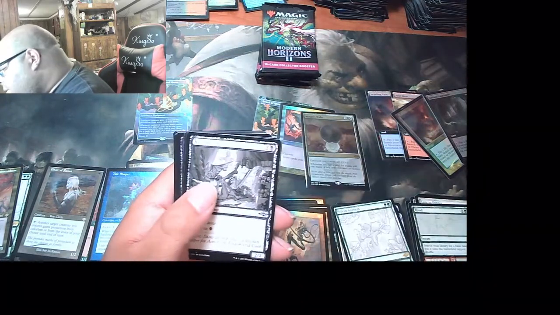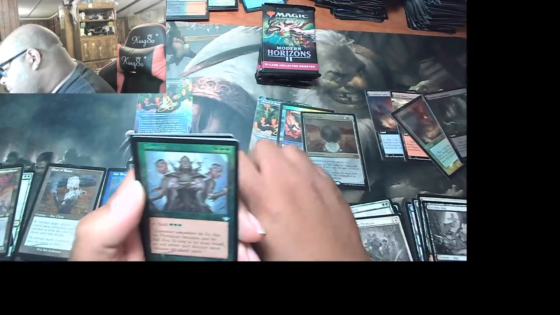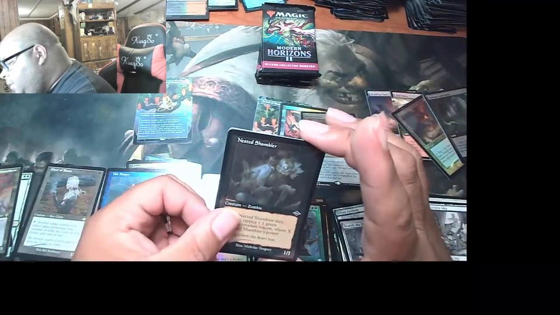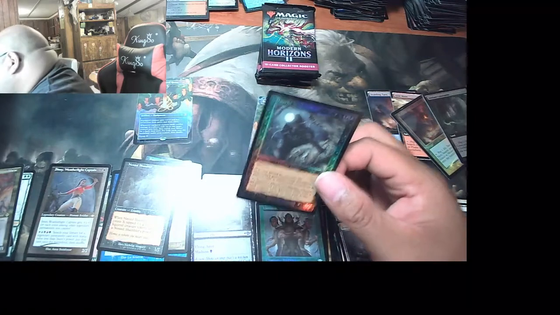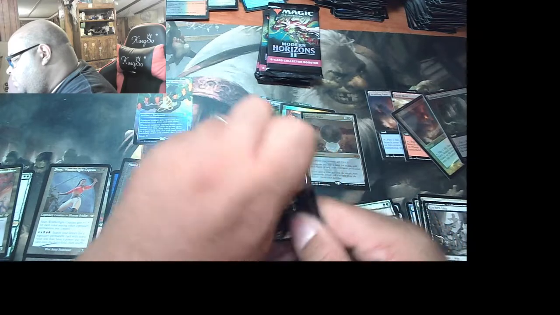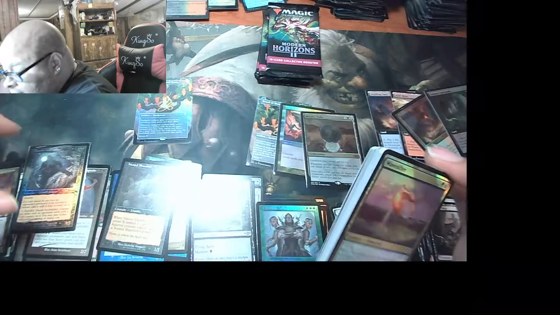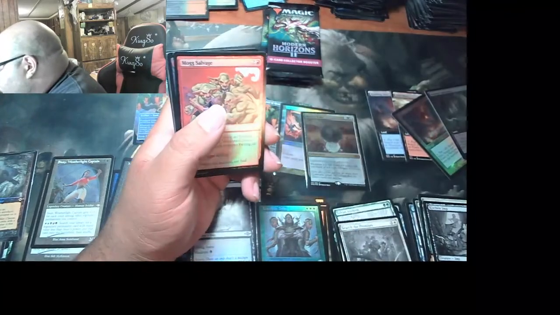Extended Art Usury, Kitchen Imp, Search the Premises, Foil Kitchen Imp, Llanowar Tribe, Nested Shambler Etched, Sisse Etched, and a Dothy Voidwalker. Retro foil, sorry. My mind is kind of going numb after this box. Because it's blown right now.